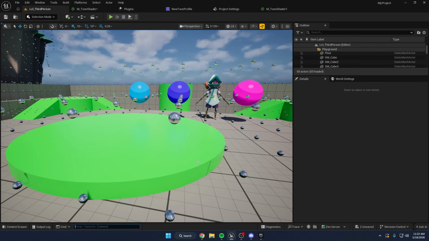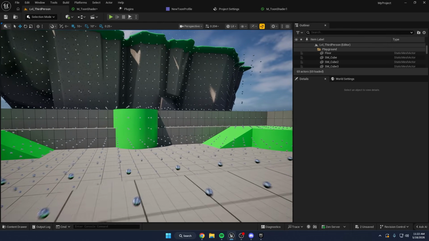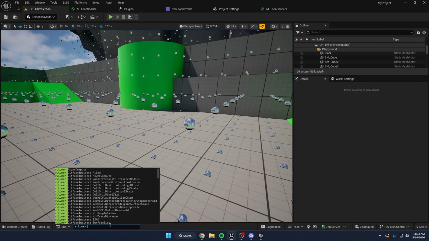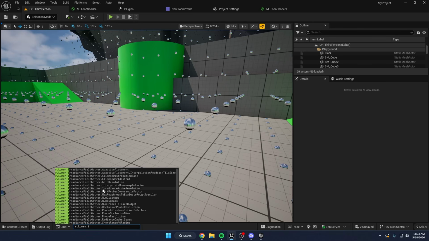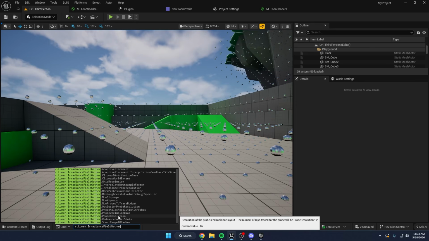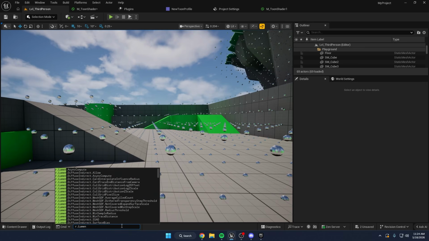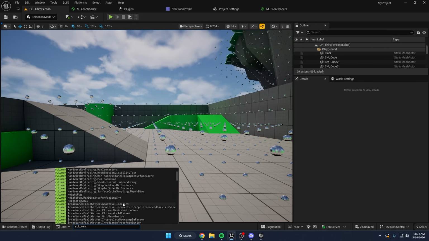But with the medium setting, you have these different probes, which I believe are caching the scene. So I believe it has some form of static capability. Now there's a bunch of different commands. Like we can adjust the probe resolution. Current value is 16. So you can increase the resolution. I'm pretty sure we could probably change the spacing and all that. Like I said, I'm not really too familiar with this. It's a brand new feature. There's no documentation on it. It's just a bunch of console commands at this point.